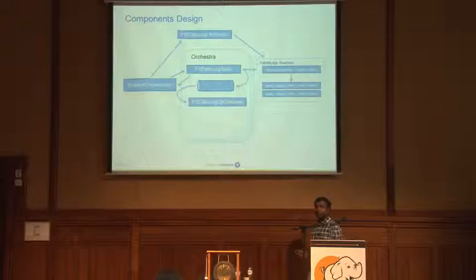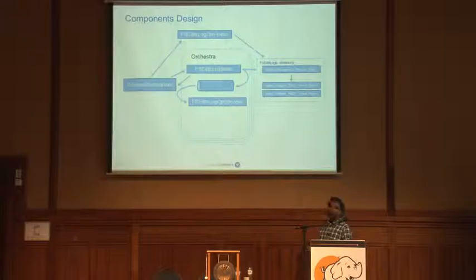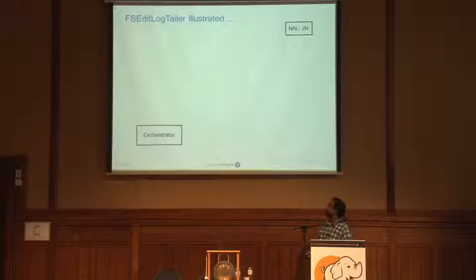So you keep on pushing whatever stream you get from the edit log into the queue, and then we have an edit log decoder. The decoder constantly listens whether there is any new stream being added into the queue, and then it consumes it and tries to decode it to a valid edit log op, and then it sees if there is any listener for it, and then it publishes to it.